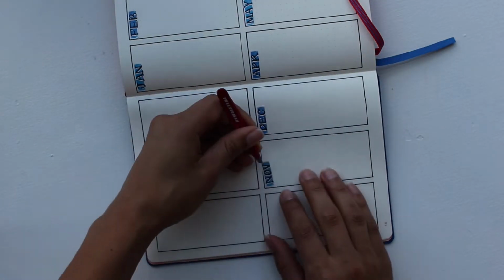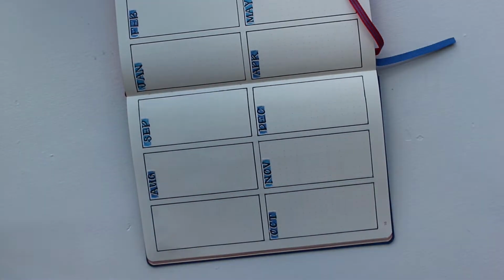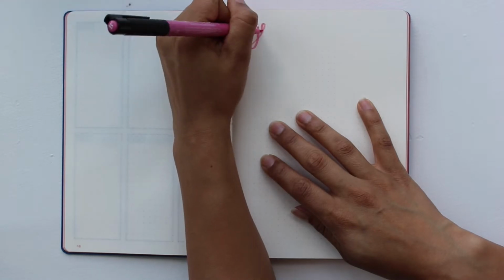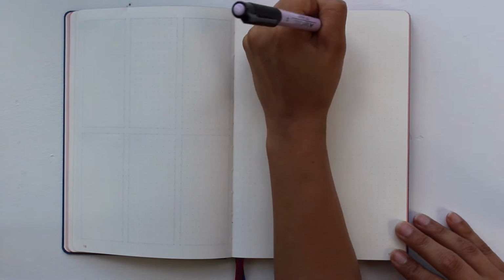This is my routine spread, so it has every month of the year starting in July and ending in June of next year. And the reason I have this is because I am trying to document my routines, and things that happen irregularly go on that sheet. That way I don't have to remember what month I need to do my dentist appointment if it's every 6 months, or when I need to change the oil on my car if it's every 3 months.